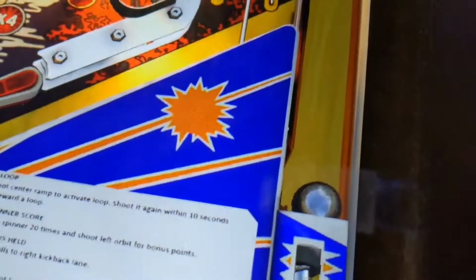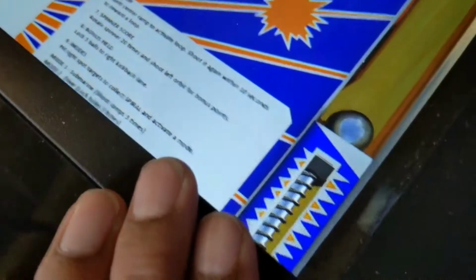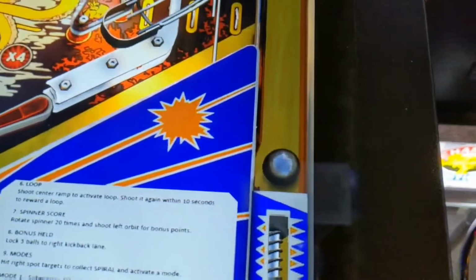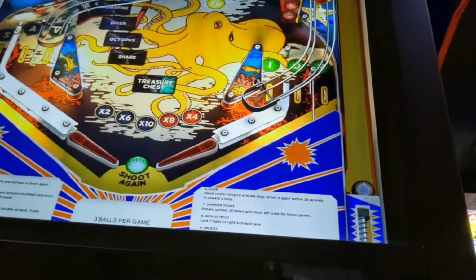So pretty good. Again, if I nudge the table from side to side, see there? It's going to the side. If I nudge it up, it's going up. So the accelerometer works pretty good.